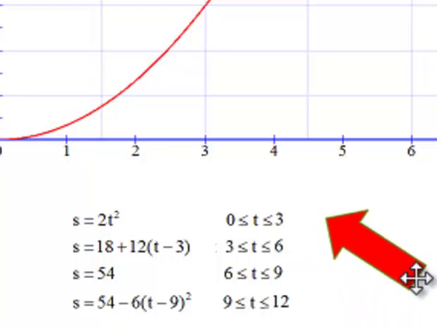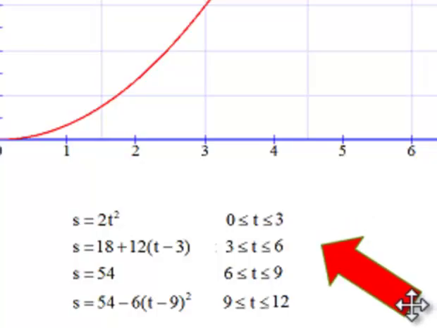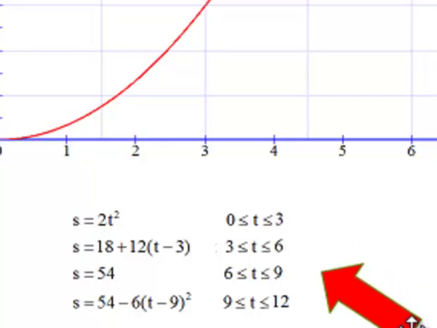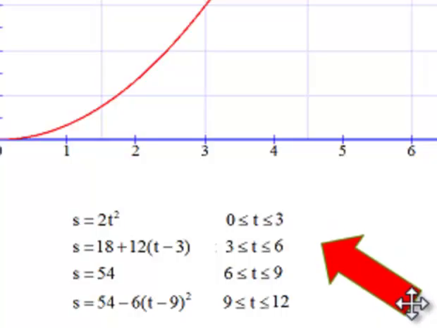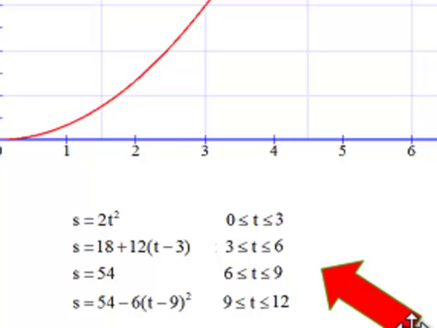We are saying s is equal to 2t square for 0 to 3. That means for the first 3 seconds the body is traveling 2t square. Obviously this is an accelerated motion. Second case, the body travels in a straight line because s is a function of t only. Third case, the body is not moving from 6 seconds to 9 seconds. And fourth case, the body retards from 9 seconds to 12 seconds. So the body is accelerating first, moving with constant velocity, remaining stationary, and then stopping. This is what we are trying to understand.